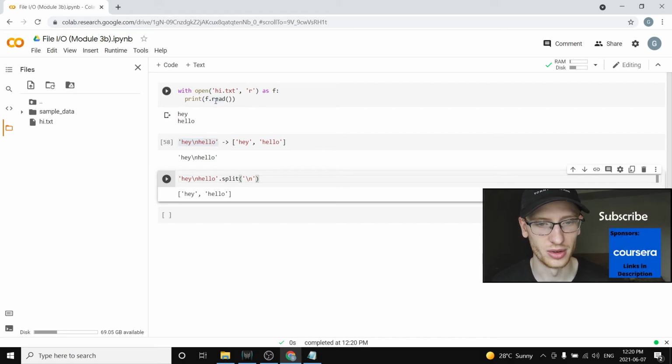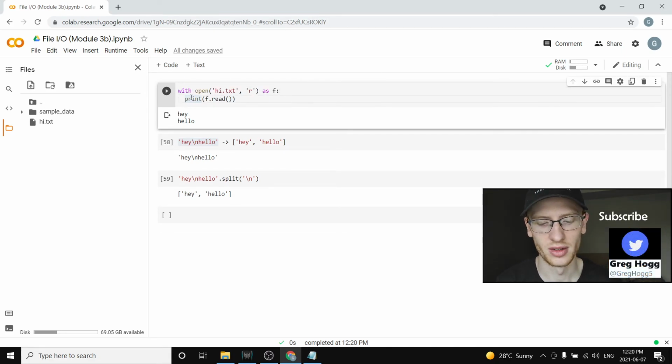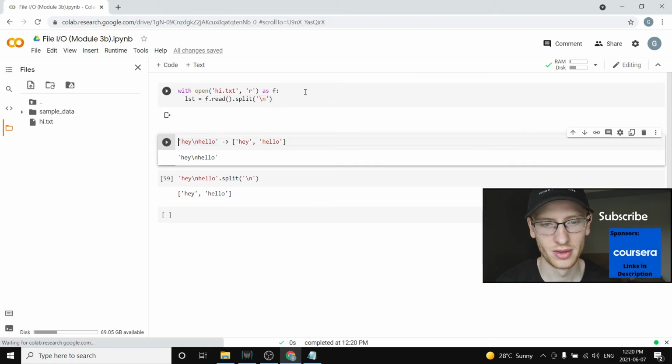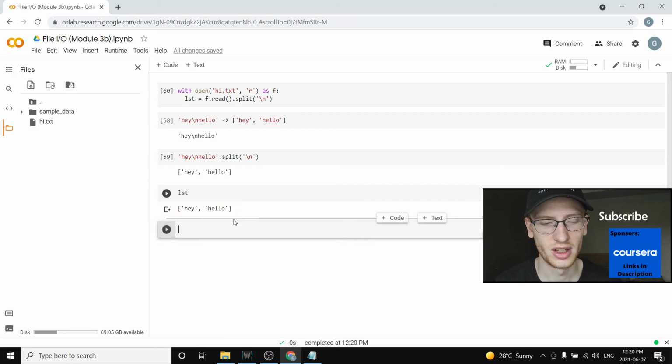So now, we'll say lst is equal to, instead of print f.read, we are going to do f.read, which returns the string, and then do dot split on \n, and then we have this list. And that should create this in the environment. So lst is that list.